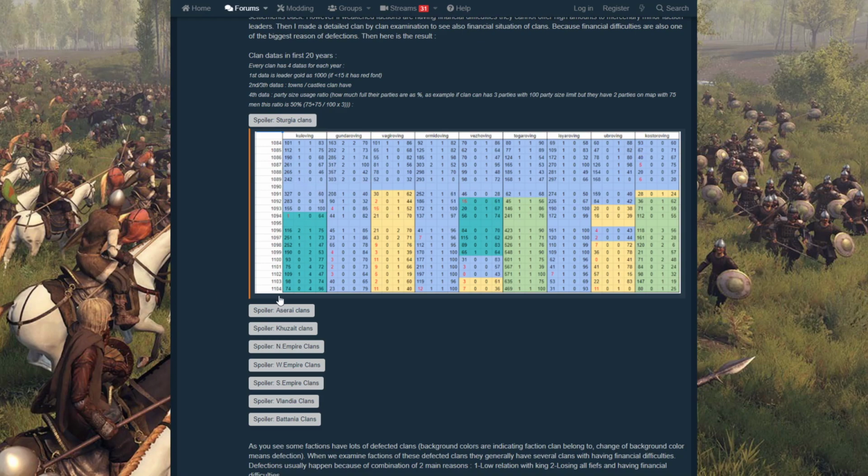They kind of stay Sturgian most of the time. Okay. And as time goes on, you see they slowly start to dip. So first is gold. Second is towns or castles. Okay. Third, no, wait. Second and third, so this is towns, this is castles. And fourth is party size usage. So some clans struggle, but other clans kind of stay very similar.